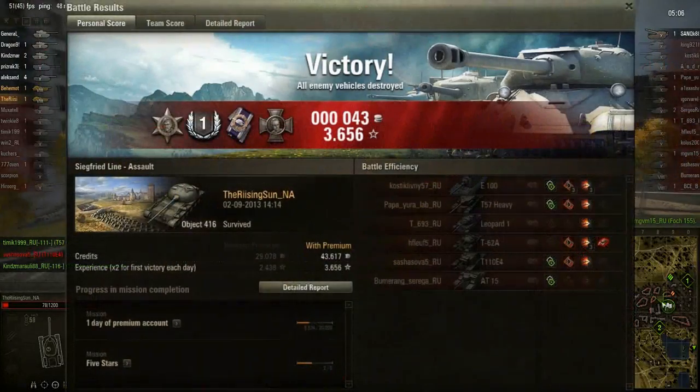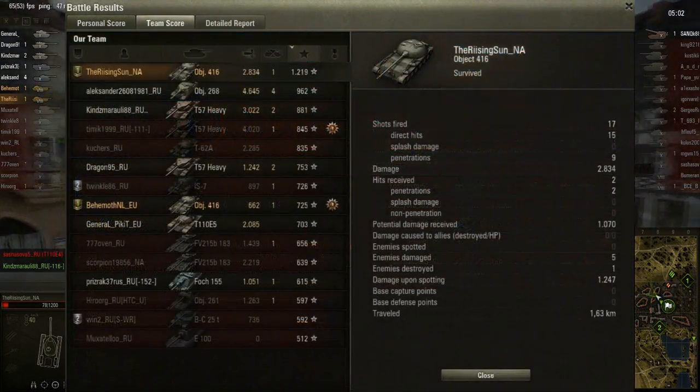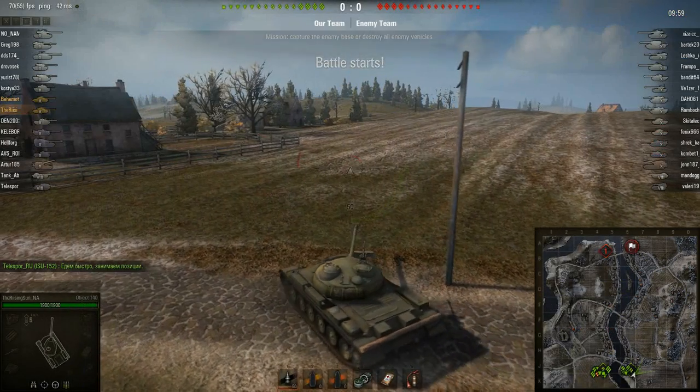But that's it. The arty will die, and here is the score. We can see the progress in mission completion down the bottom there. That's very handy. And then we have 1200 XP in a tier 10 test server game. I would say that's a pretty good game.